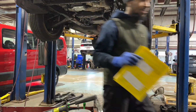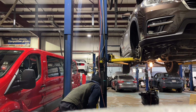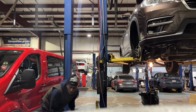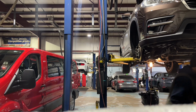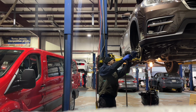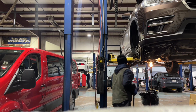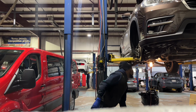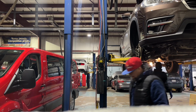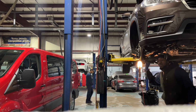Thank you, my guy. Put this over here somewhere. Free the axle up. We have a cotter pin down here we're going to also have to remove, right? I gotta fix my mistake. Damn, mechanic problems.